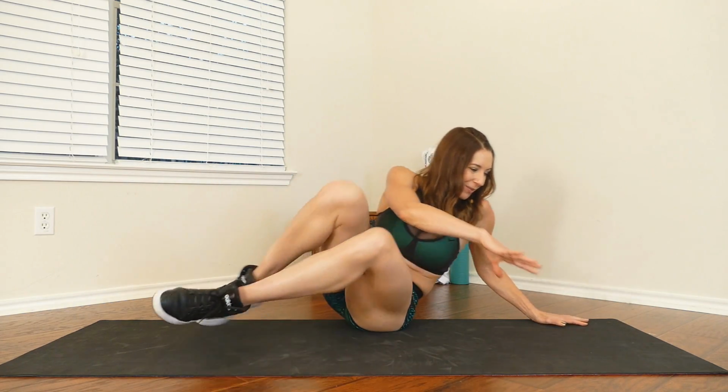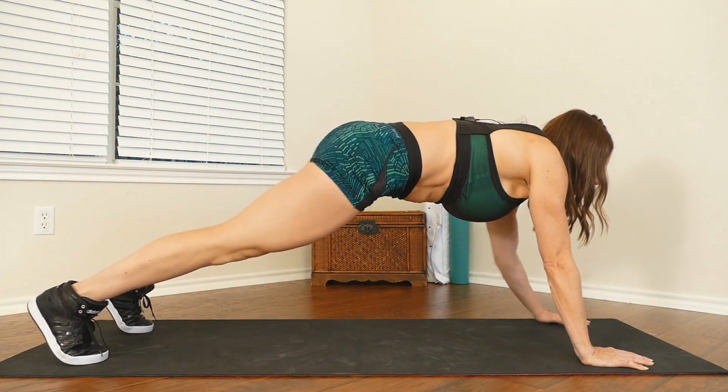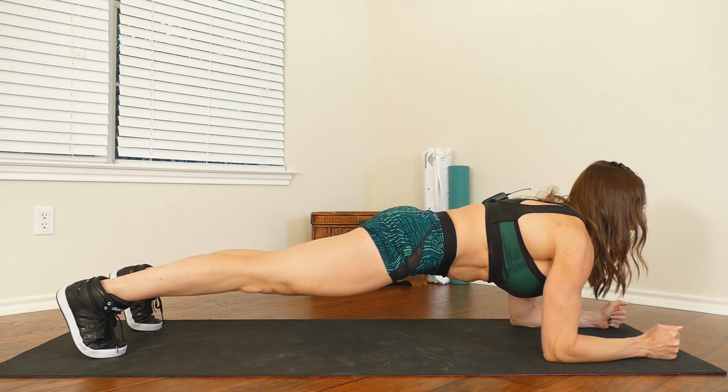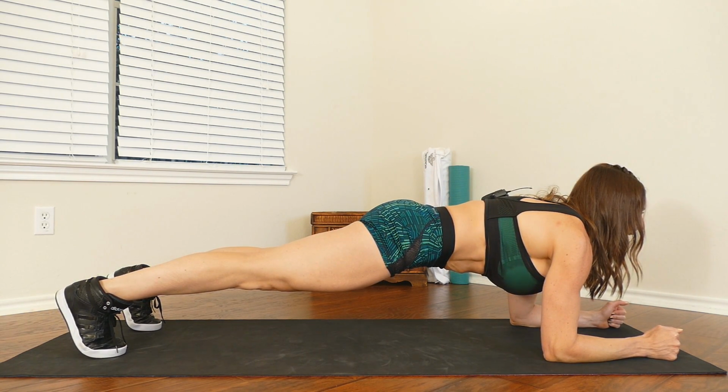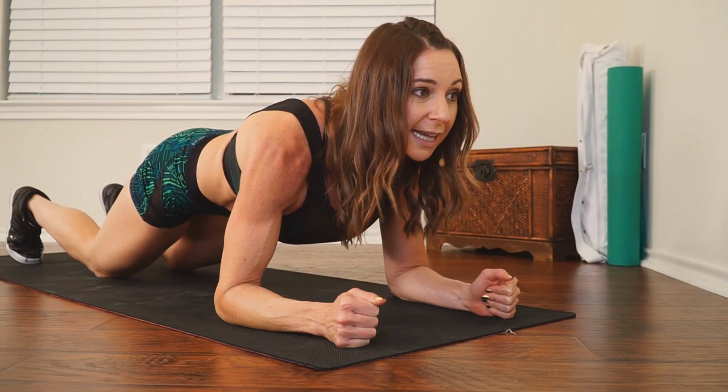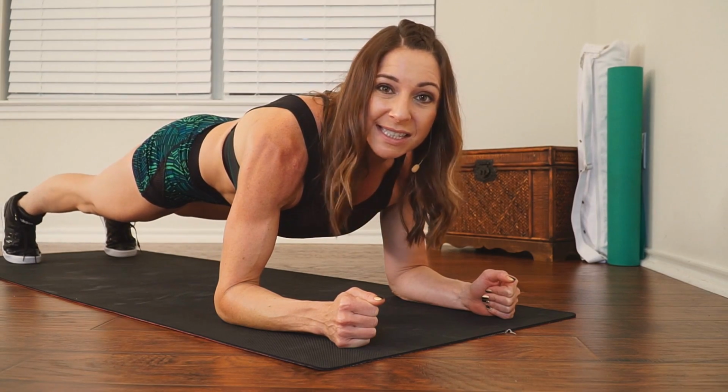So we are going to get into a plank. We're going to get onto our elbows, and we're gonna hold this plank for 30 seconds starting now. Keeping your abs in tight. If you are a total beginner, you guys can just drop to your knees. Also, hold this as long as you can.